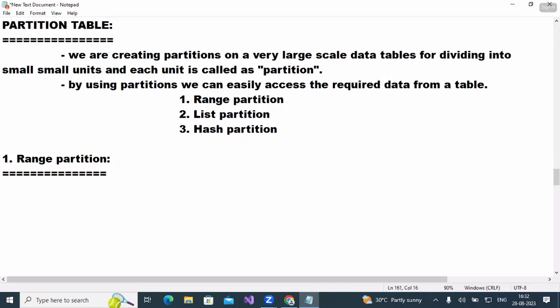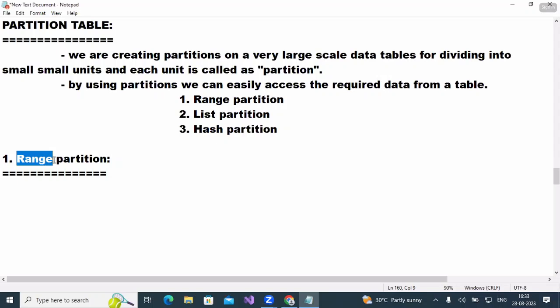Now you can observe the name, what is this? Range. Range means a particular value, so and so to so and so. In this method, the programmer creates partitions based on a particular range value.